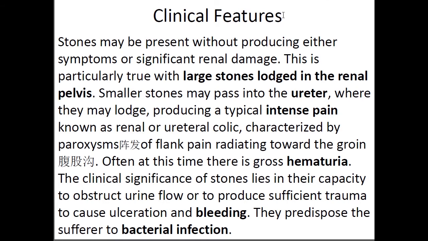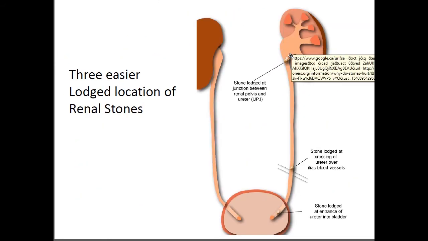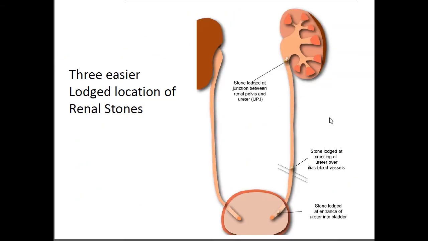Because, as in the last picture here, wherever it blocks, like blocking here, the urine can't pass. The urine will be continually coming, and when it continually comes and can't pass through, certainly the pressure inside the kidney will increase. So that causes a severe painful situation, basically painful in the kidney area.